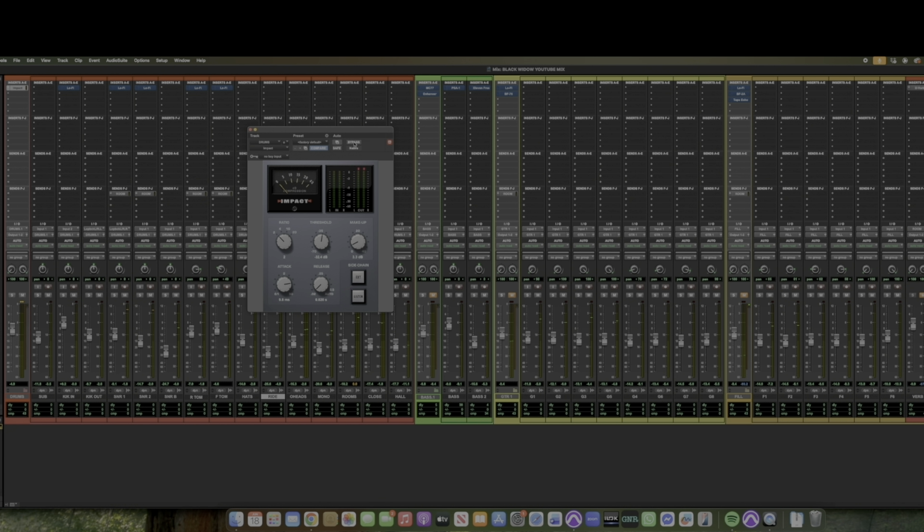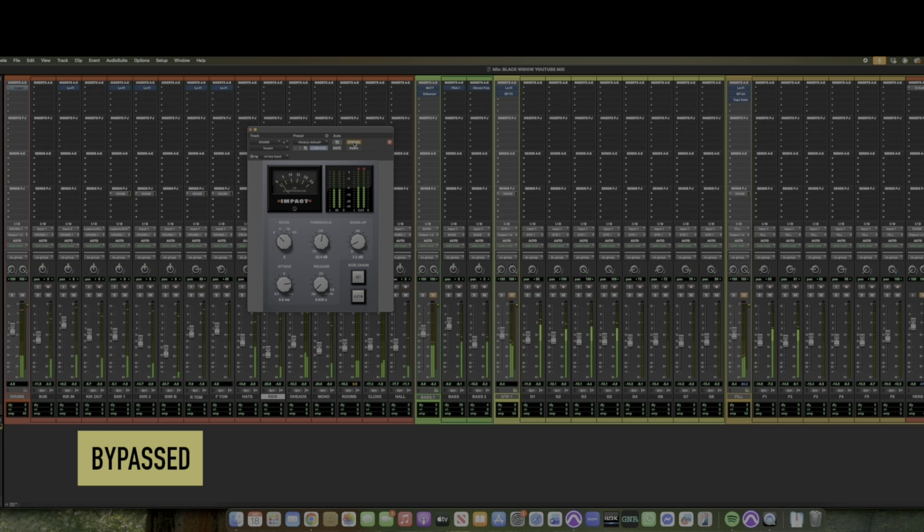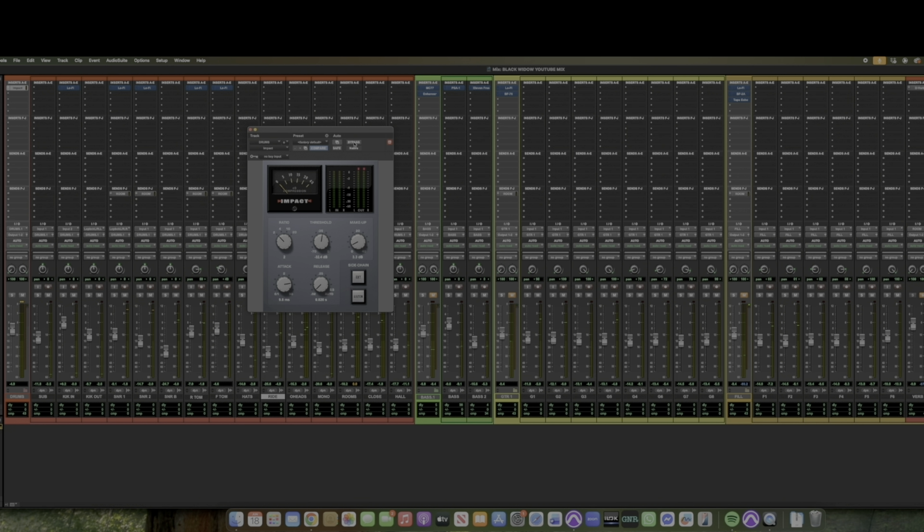Okay, so that sounds pretty cool. It's got a bit more of an analog feel, it's got a bit more vibe, and the snare's got a bit more length. Let me toggle it on and off for you. That's definitely adding some extra vibe, and like I said, the length that it adds to the snare drum I'm really enjoying. This is definitely a cool plugin.